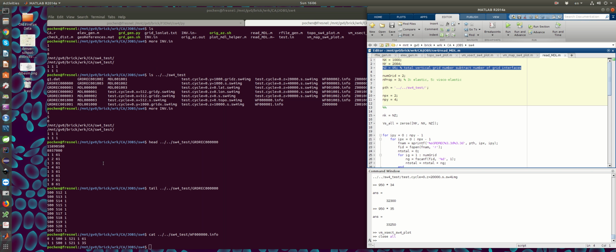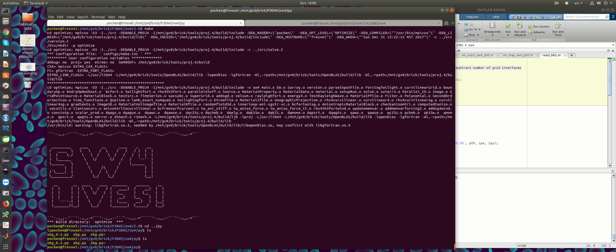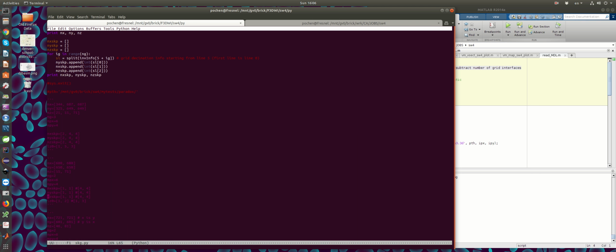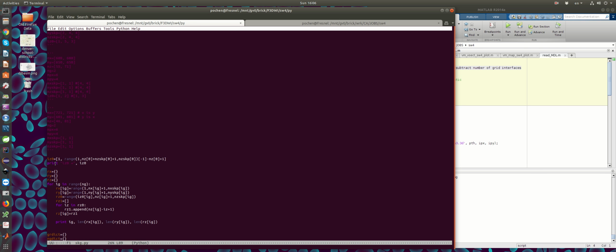So skg.py, when it runs, is going to try to remove that duplicate. And that duplicate is removed at, let me just do an emacs -nw skg.py. This line, iz0, records the starting z coordinate for each subgrid.